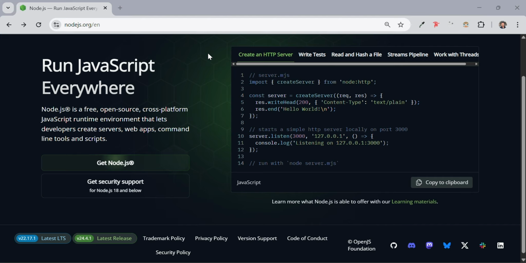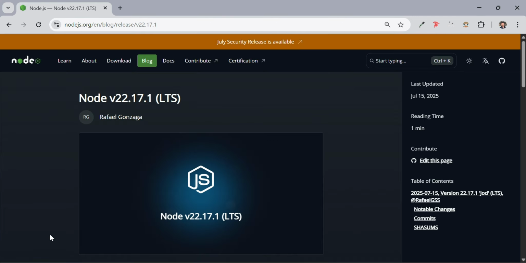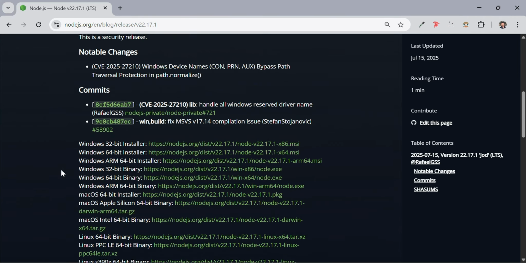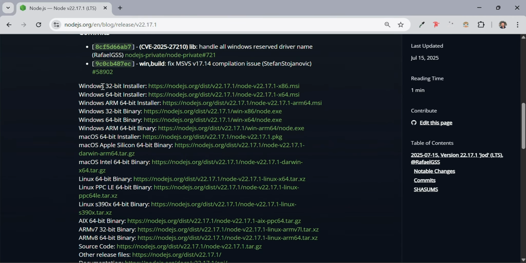In this chapter, we'll be setting up our React app. And before setting up our React app, the first thing you'll have to have in your system is Node.js. So go to nodejs.org and install the latest LTS version, because this is a long-term support version. And click here. You'll have a different version for your different operating system like Windows, Linux, and Mac. So you can install it from here.